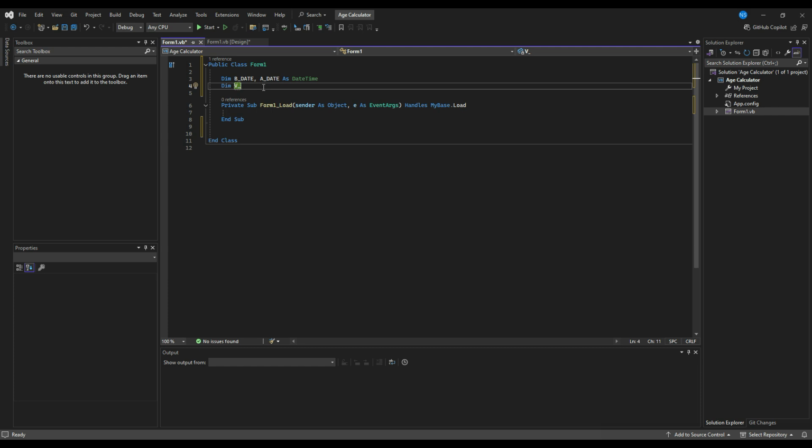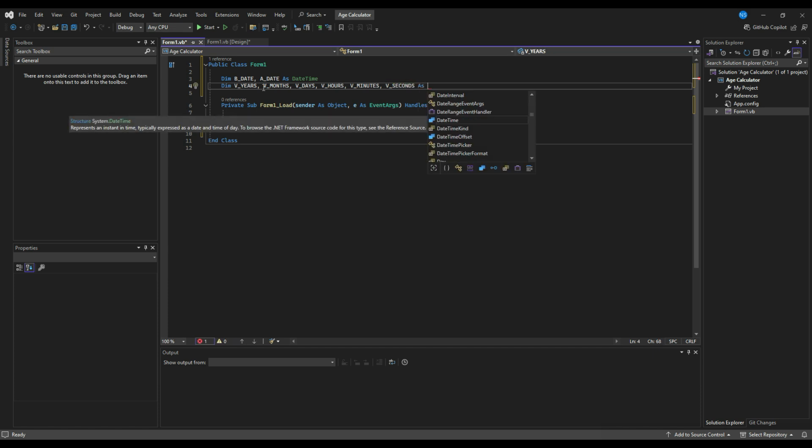So let's start. v underscore years, v underscore months, v underscore days, v underscore hours, v underscore minutes, v underscore seconds.